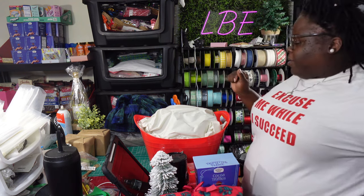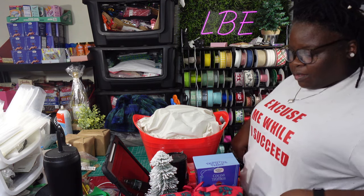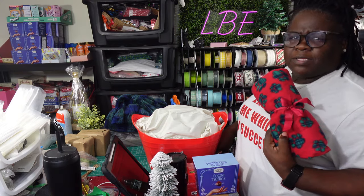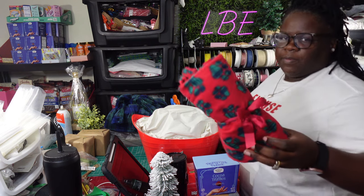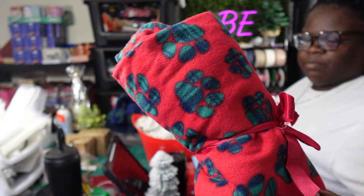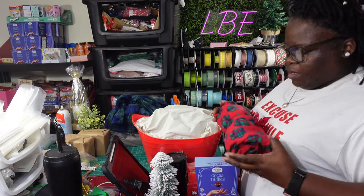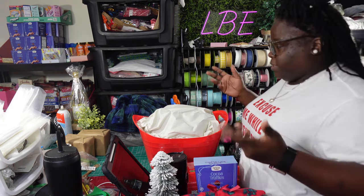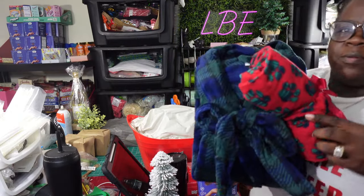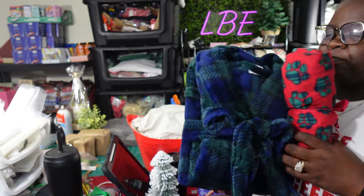I'm already starting to drop stuff, so what I'm going to do — I have these pajama pants. For those of y'all who got the pajama pants from Family Dollar several months back, y'all know the ones. Some people got them for different prices but mine was a dollar. These are ladies' pants and as you can see they have like a little dog paw on them with a blue-green plaid-looking color on the design. So I was like, let's just match a robe with it — and why not match it right along with these slippers and pants.